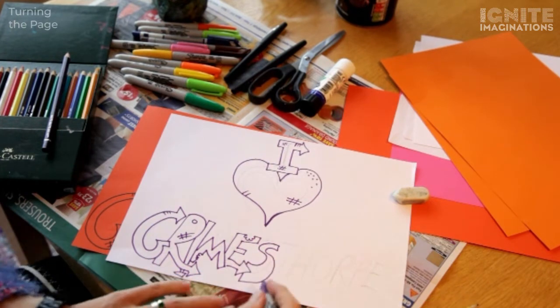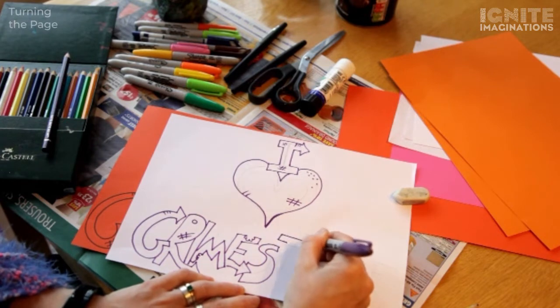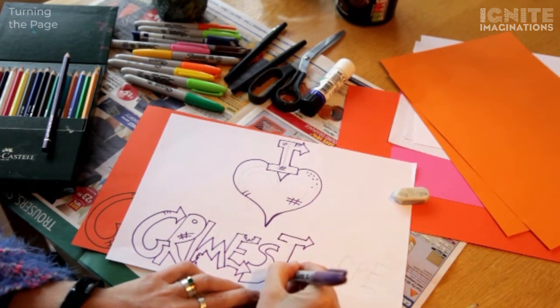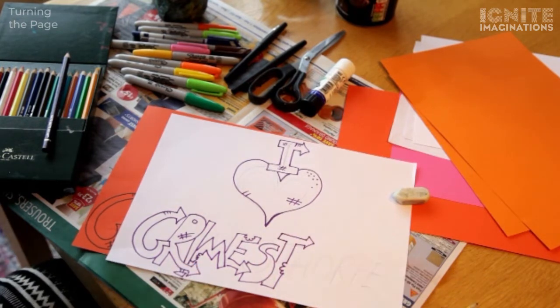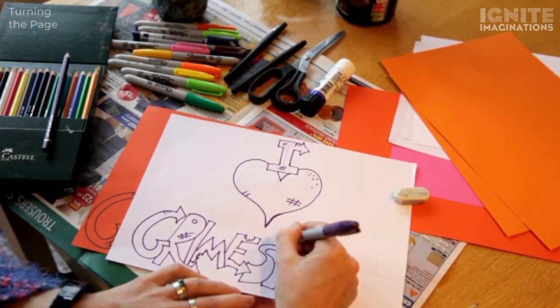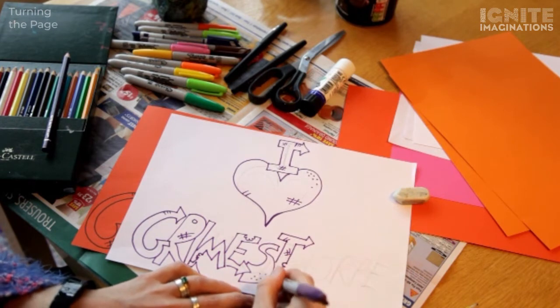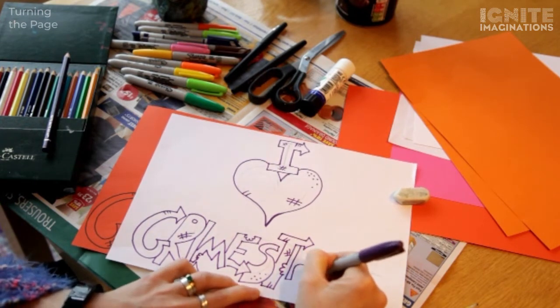I made the bottom of my S really big there. I think I'm going to make my T a bit oversized, so it's coming out the top. I think I'll put a bite mark on it. And then you might want to do some uppercase and some lowercase. So you know, you can be completely playful with how you do this. So I think I'll do a lowercase H just to mix it up a bit.